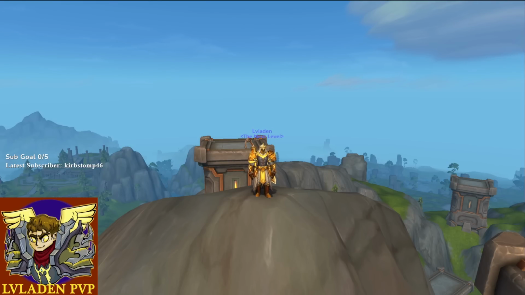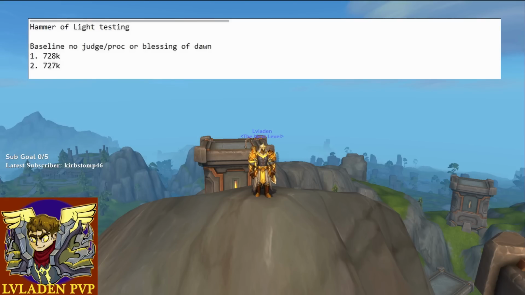All right, so when I did this, I made sure all my gear was always the same, and I had no procs. I didn't have like an Authority of Radiant Power proc or a trinket proc in between each test value here. So the first thing you'll see is baseline. So this is just regular Hammer of Light, no Judgment or proc or Blessing of Dawn. These numbers are about the same, 728k per.